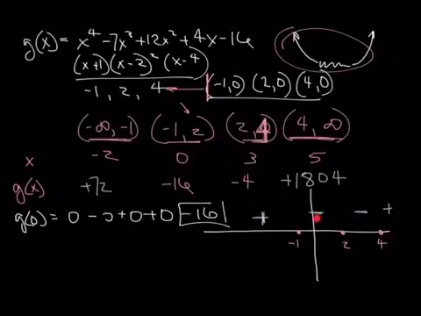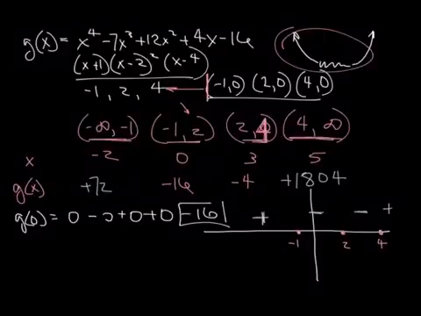Okay, so what goes on here? See how this is negative and negative? This is like, wait a minute, this is kind of weird. How can it both be negative and cross here? If we're negative here and we cross here, then we're going to be positive, right? Unless we come up here and touch this tangent and then come back down. So it doesn't cross, it's just tangent. So just some things to consider when you're doing these.